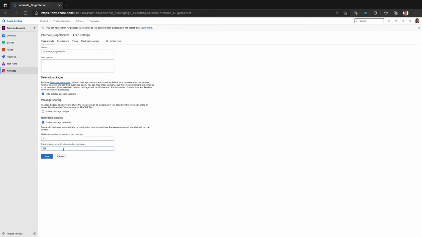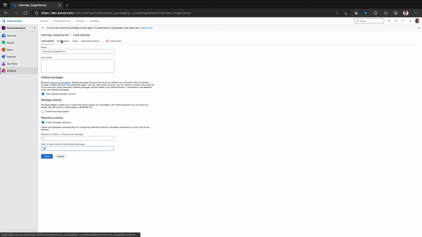And in the case of mirror packages, where this particular feed picks up the package from the NuGet server, how many days you want to keep them in your artifact feed. This is helpful when considering the space limitations that are available.